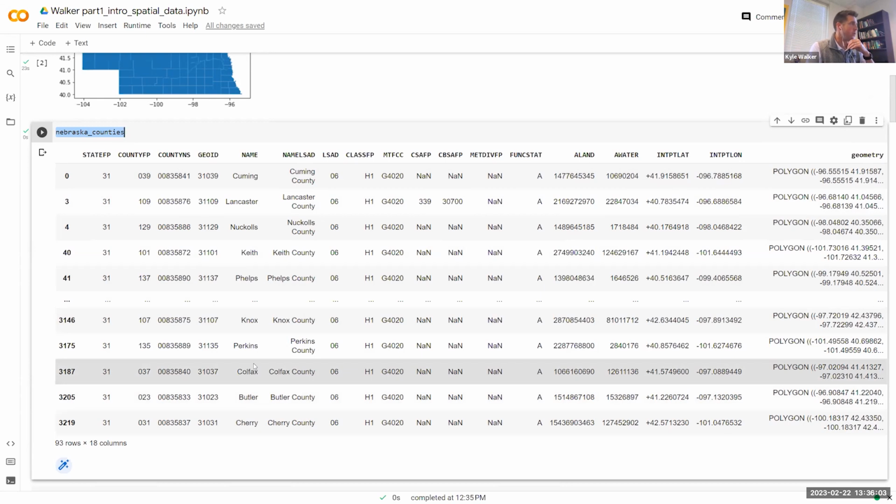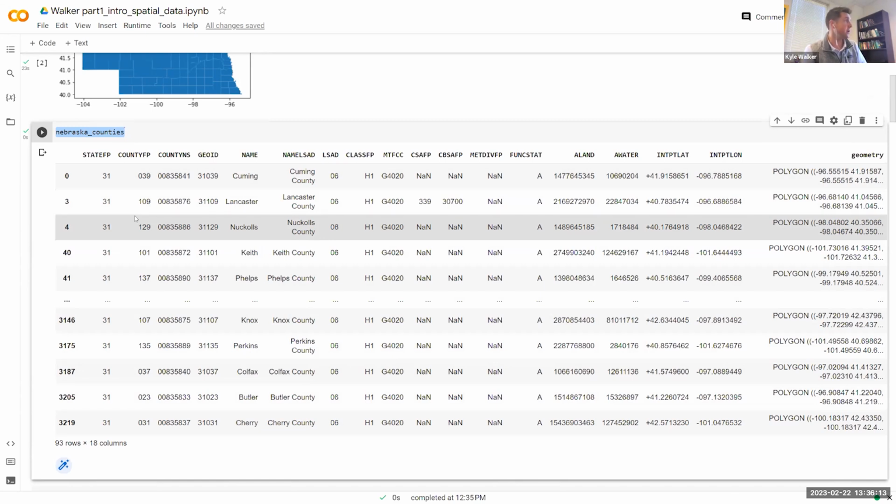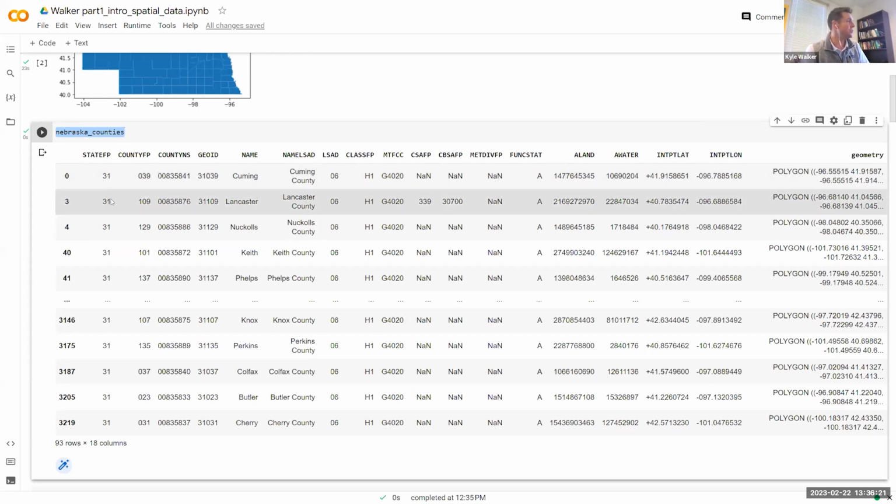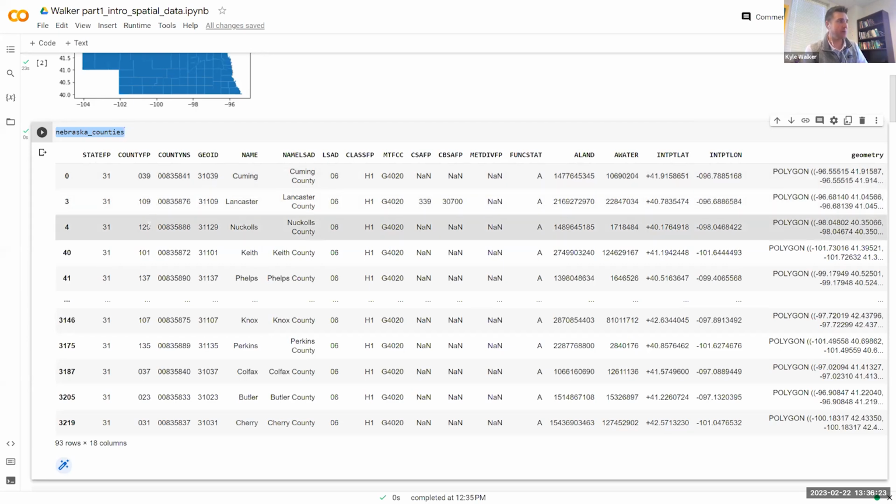Let me talk you through what we're looking at here. All of the columns that you see, except for the last one, are the columns that are in the TIGER/Line shapefiles. So we have here STATEFP, that's your state FIPS code, or Federal Information Processing Standard code, which is 31 for Nebraska. And then each county has a unique county code.